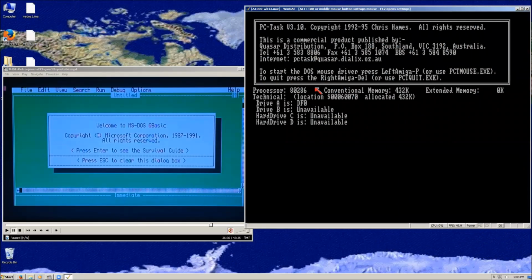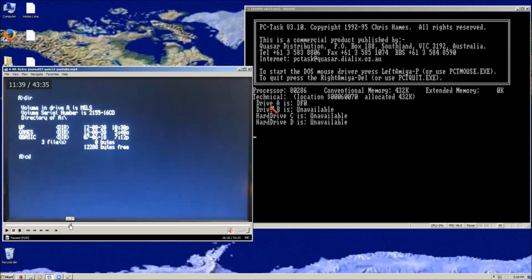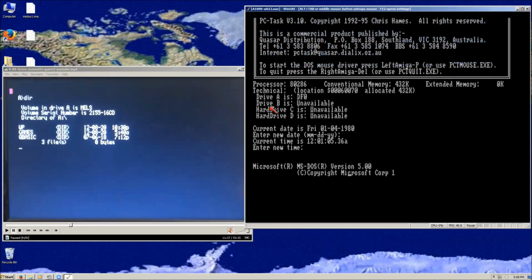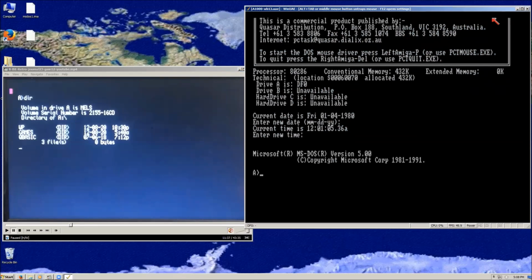So what I want to try next is WordPerfect and then QBasic. I'll do QBasic last. So WordPerfect on this is 11:37. Here we go. While this boots up, and here we go.